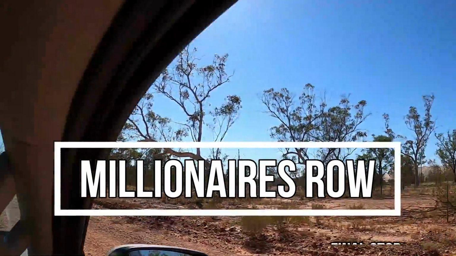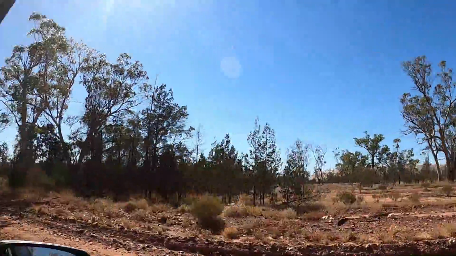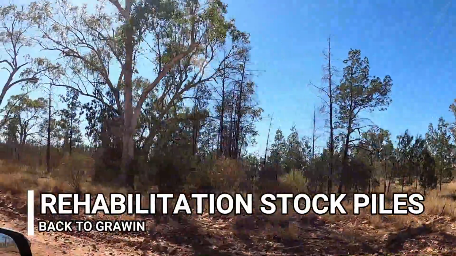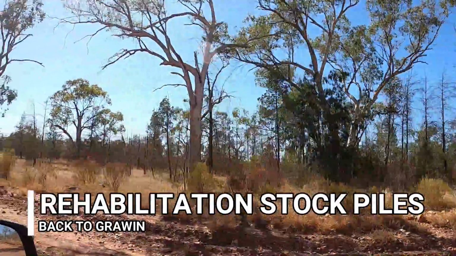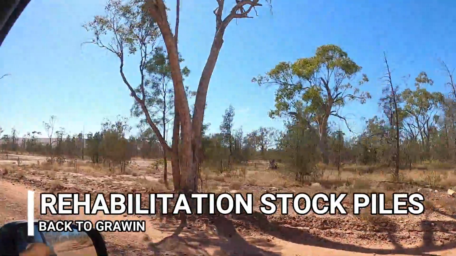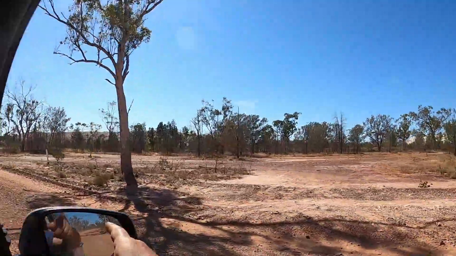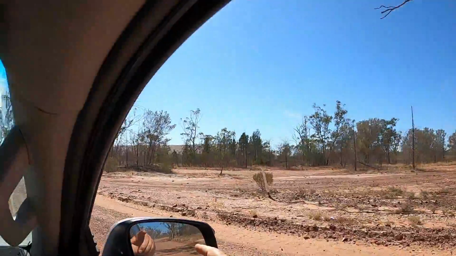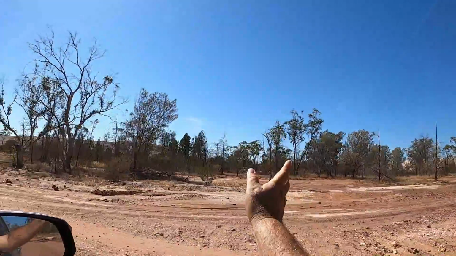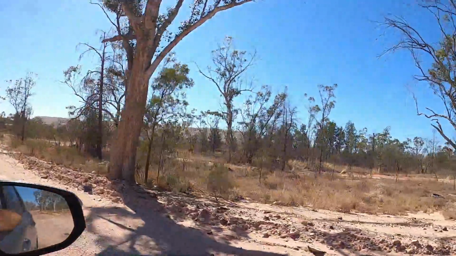On my right now, as we're heading back towards Grawin, you can see the rehabilitation stockpiles. There's one over there, another one over here. So what they used to do is have one open for trucks and one open for noodling. Then they'd close that one and open that one. It was a system that worked quite well.